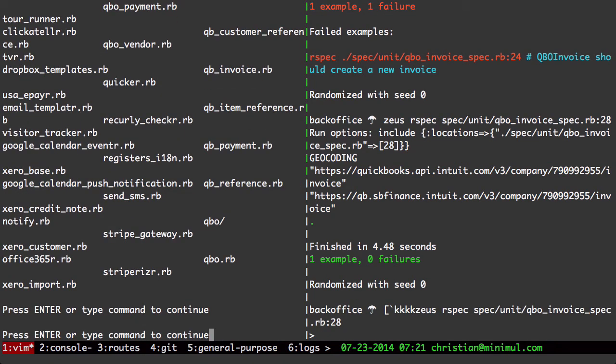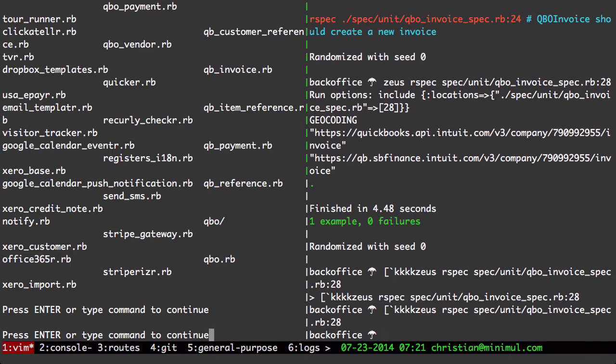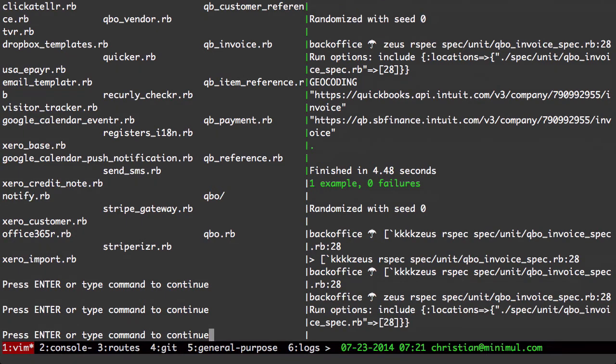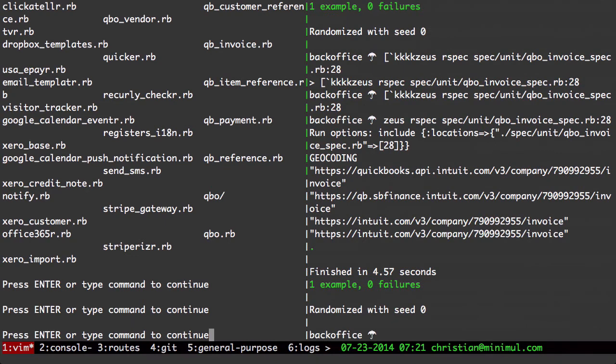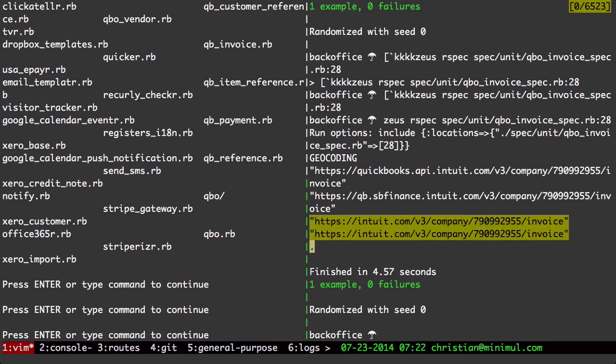Okay, let me run the spec. Oops. Oh, okay, let me go back here. Run the spec. Okay, and let's take a look at that output. Okay, you can see here now, this is the new output for request 1. This is the output for request 2. And that's what we want. It's a more lenient matcher, but still strict enough that it's giving us some good feedback.